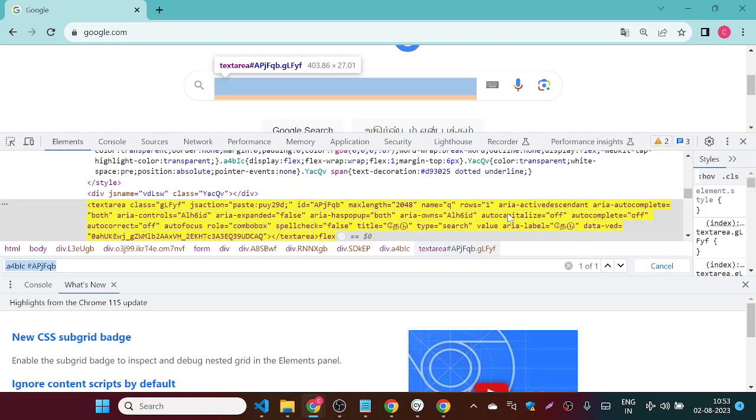Okay, do one thing. Gopi, you share your screen and try to use this one. Aria-expanded false, aria-haspopup both. These two you try. And Femi, you try aria on this one and auto caption off this one. You try this too and let me know. Yeah.